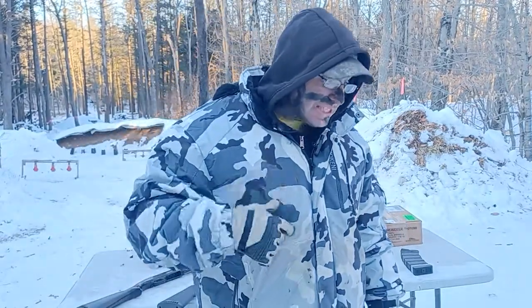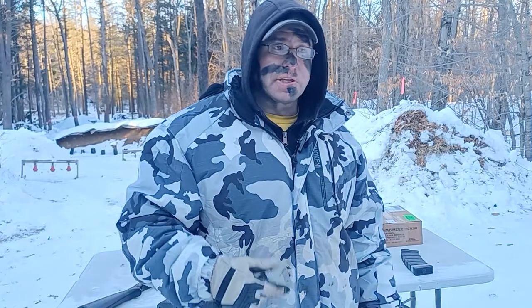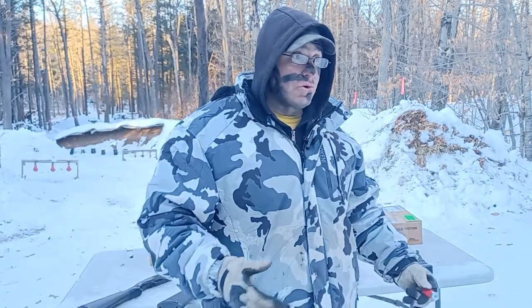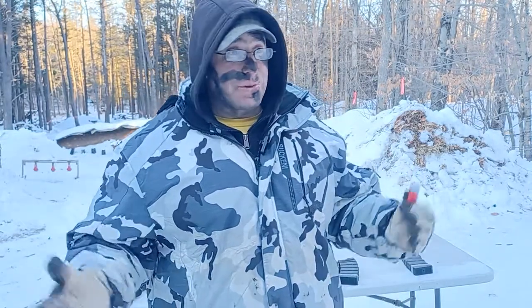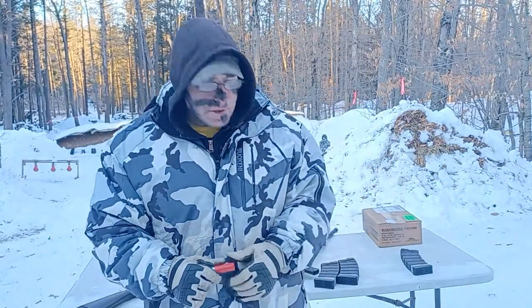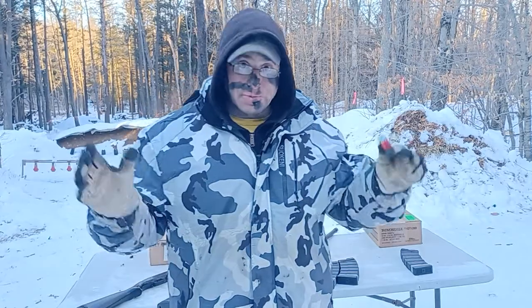I sent that back to the company, I think that was a Mossberg, for them to fix it. Then they sent it back to me. It shot good for maybe another 50 or 100 rounds, and then it started having that same problem. So I took it to the gun store and sold it off on consignment. Because I had already sent it out once and it came back broken, I had enough of that gun. So that was the second pump that broke on me.